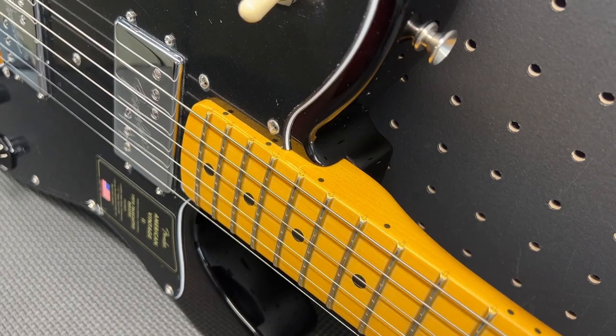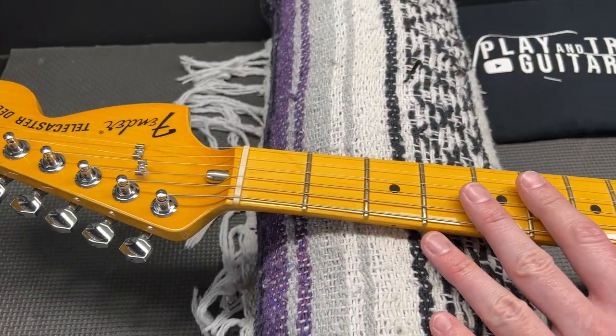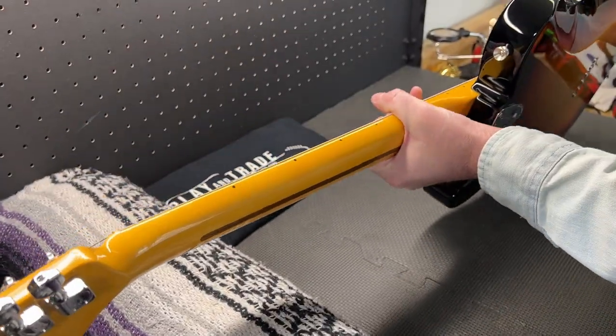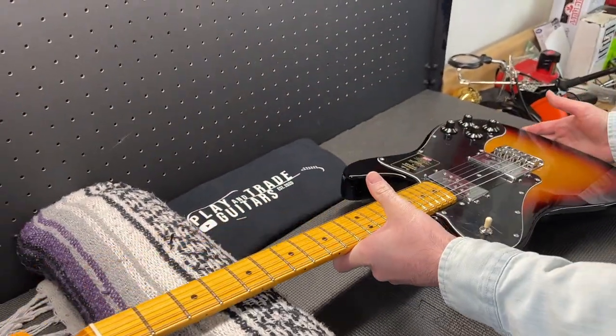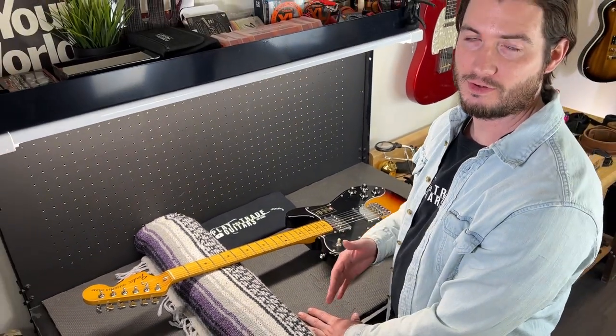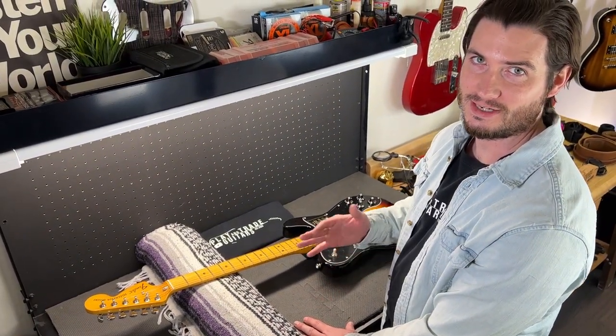We have a maple neck, 21 frets, modern 9.5-inch radius, and we have a C-shaped neck, which feels great in the hands, finished in poly. That's actually period correct because Fender started using poly instead of nitro in around 1967 or 1968.